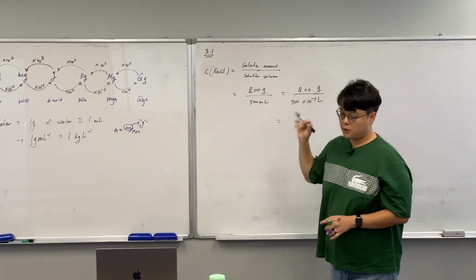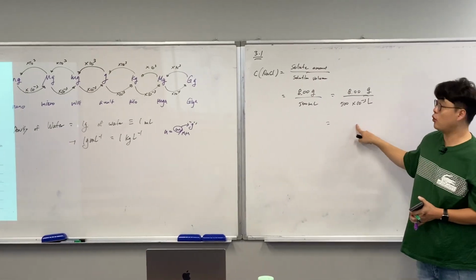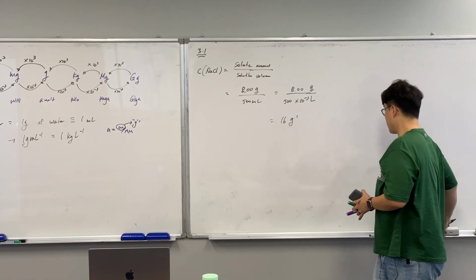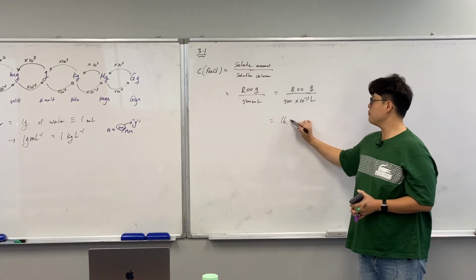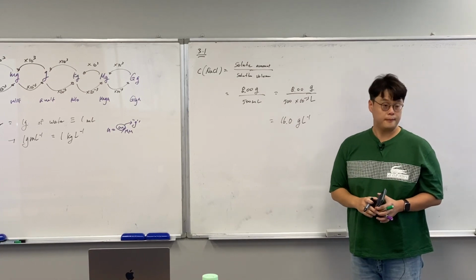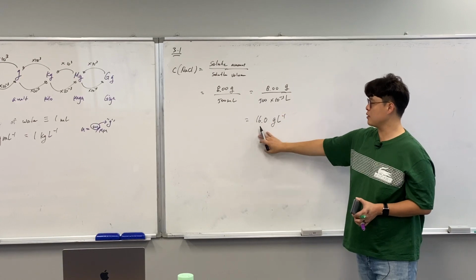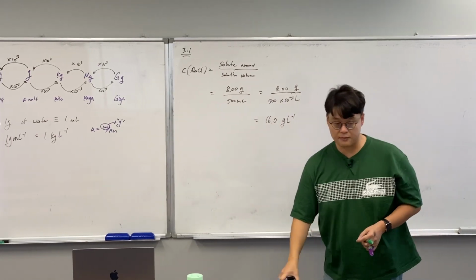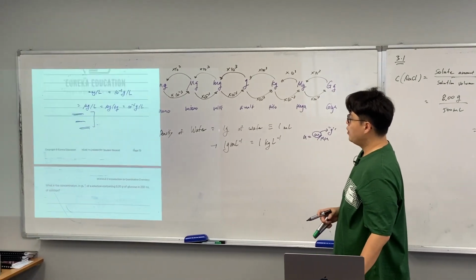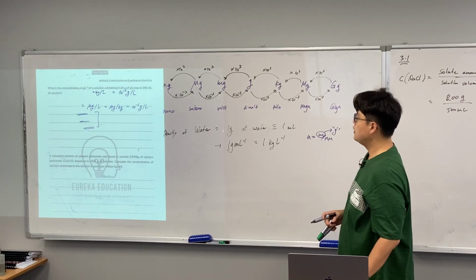Then you simply put it in your calculator. That'll be 8 divided by 0.5, which is 16 grams per liter. And given the significant figures of 3, 16.0 grams per liter then. 500 itself is actually like 1 significant figure, so you might just say 20, but just leave it at 16.0 for now. All right, let's do one more. On the next pages, there are a few more there. Try it yourself.